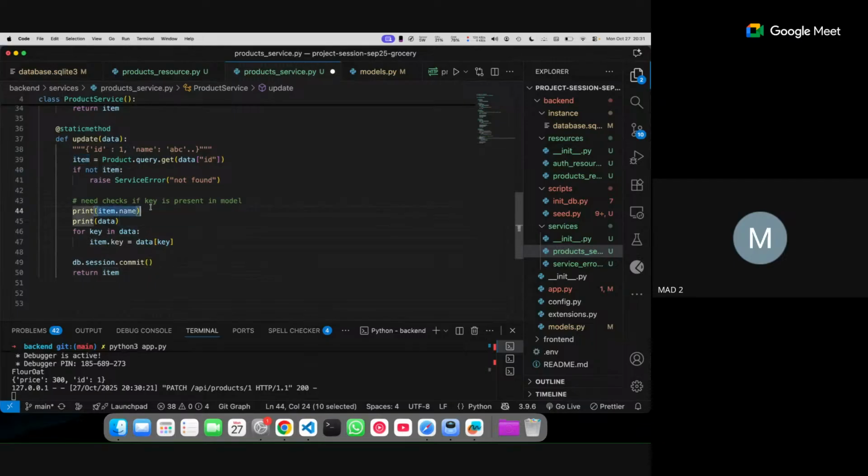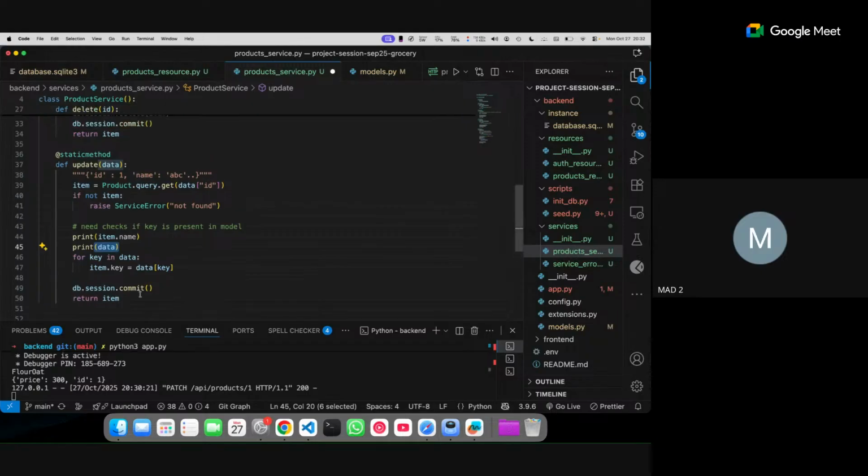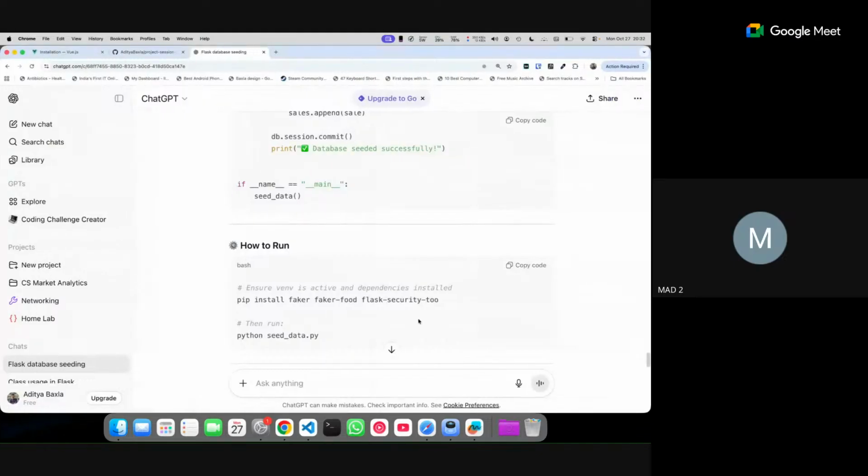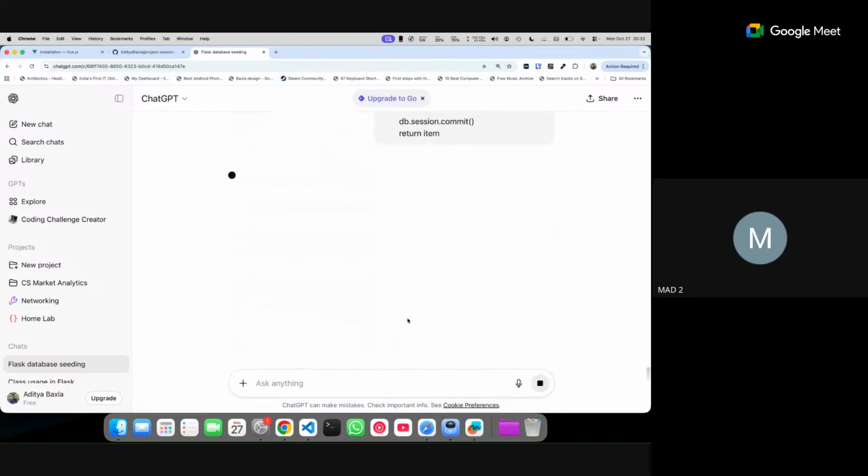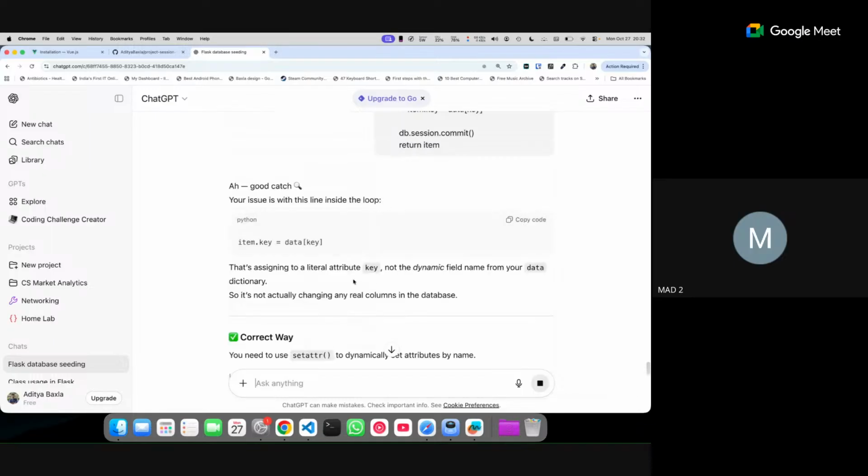So we got the item.name is fine, item.data is fine. But why is it not changing? Let me just refer to ChatGPT. Okay, item dot key.